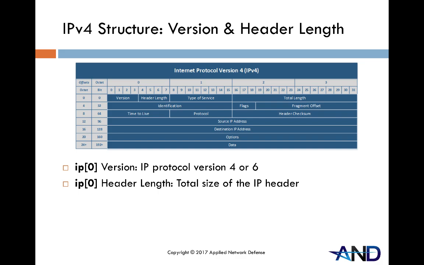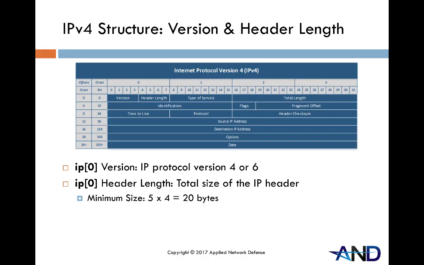The lower order nibble of that first byte, byte 0, is the header length field. This is going to tell us the total size of the IP header, and that's important because the IP header can vary a little bit in size. By default, it's generally going to be 20 bytes, and that's what you're going to see in most cases. But there are some options, and you see that down there in the second row from the bottom. There are options that can be included, and depending on what those options are, that header length should be specified as such to let the system interpreting the packet know what the length is, so it knows where to stop processing and where to start looking for the next protocol header that's identified in the protocol field.